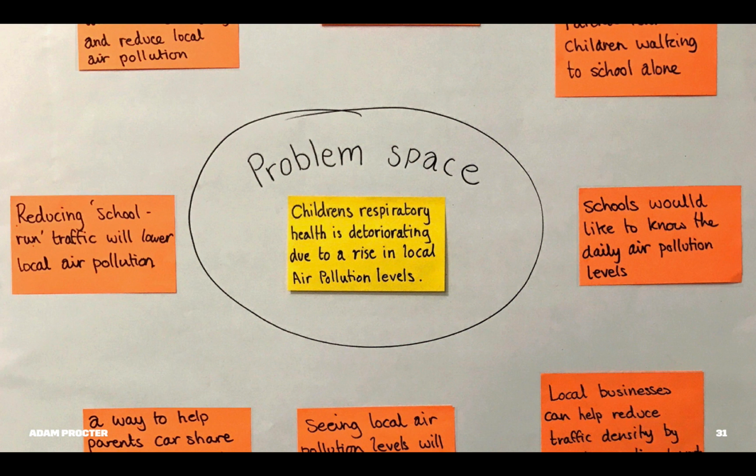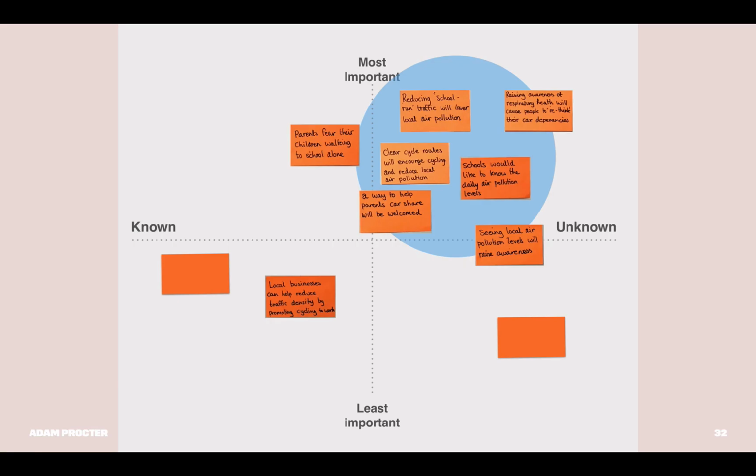And the way to do this is to use post-its. Every good design studio has 1,000 post-its. So get your problem, write down all of the assumptions that you think are there. And then you map this against a diagram like so. So I'm just going to explain this. So the idea is you're looking to map your assumptions against the least important and most important. So that'll be based on the business you're trying to build or the problem you're trying to solve. And those that you know the most about and those that you know the least about.